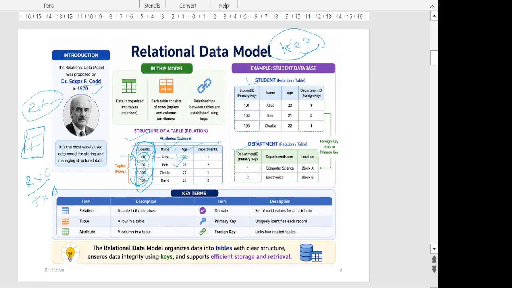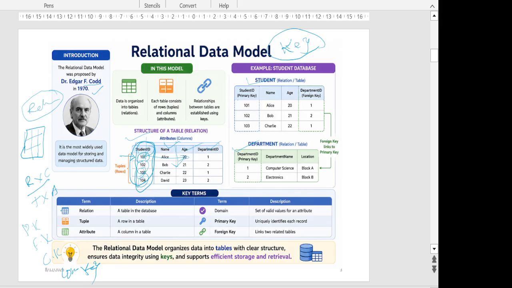A key uniquely identifies a record in a database. That may be a primary key, foreign key, candidate key, composite key, and so on. We will discuss these in more detail when we discuss data normalization.